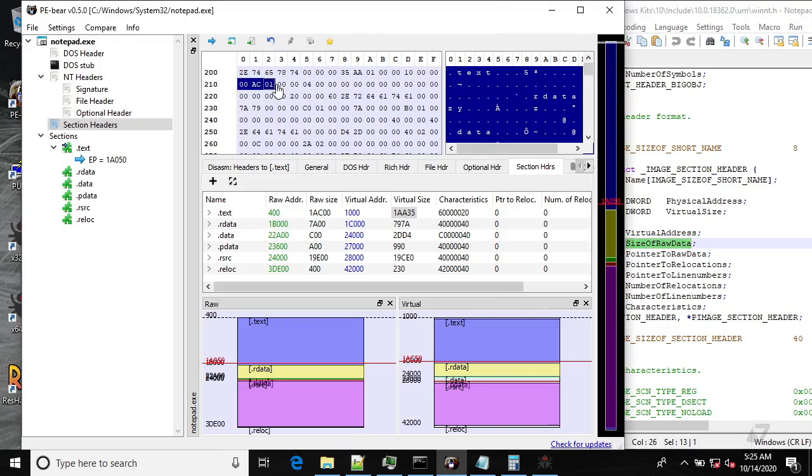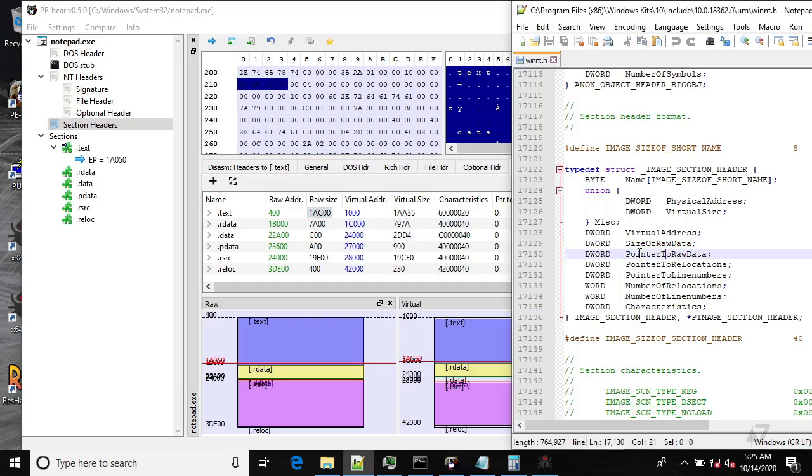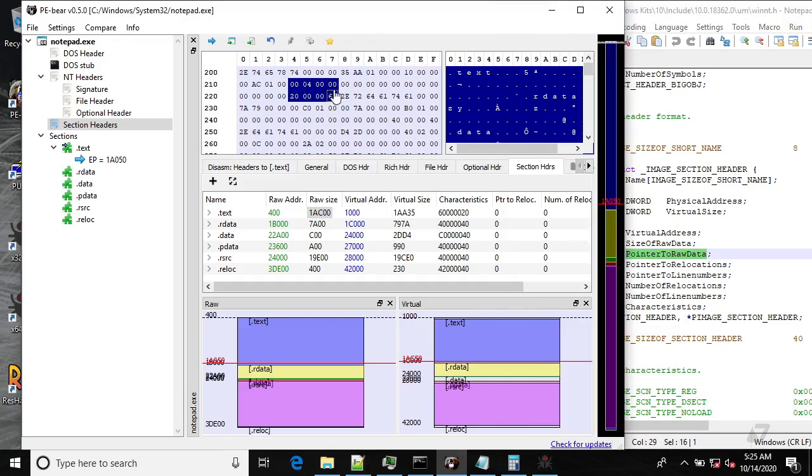So is this one 4 bytes, 01AC00. That's this field. And it is followed by pointer to raw data. Okay, so 4 bytes, it is 0400, so 400. So this is a pointer in the file, and this is the RVA in the memory.